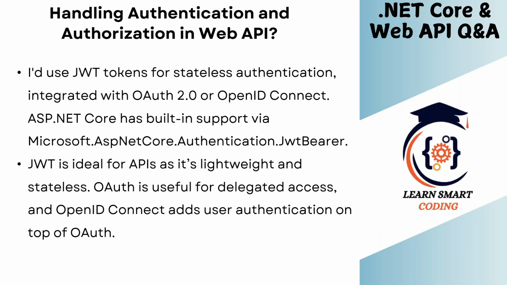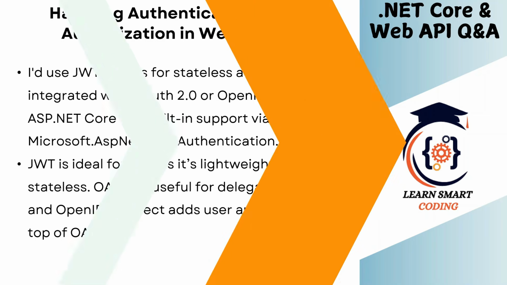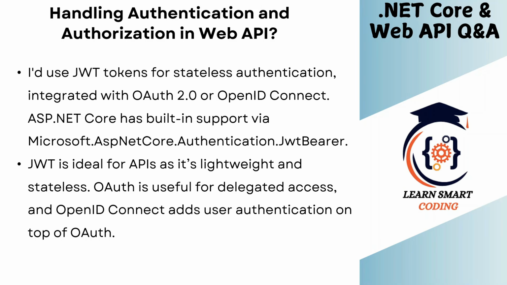I will give you all of these details so that you can prepare, but the concept is you need to understand what they meant to ask you and what you're supposed to answer. That's the intention of this video. Now, this could be a follow-up question: what is JWT? I have a separate video talking about JWT and how it is used, but in short, JWT is basically a compact, lightweight string which has 3 parts: header, payload, and signature, holding all of this information, which is sent in every request to the server, and the server will be able to validate it and treat you how you want to be treated based on your privileges.